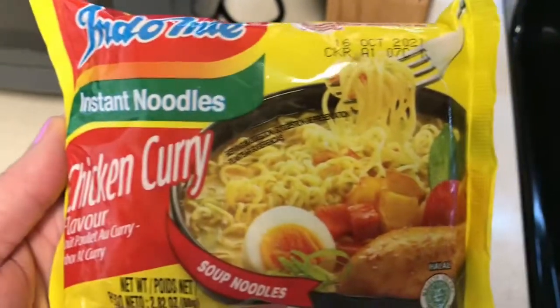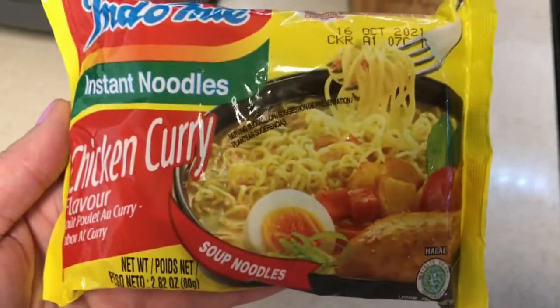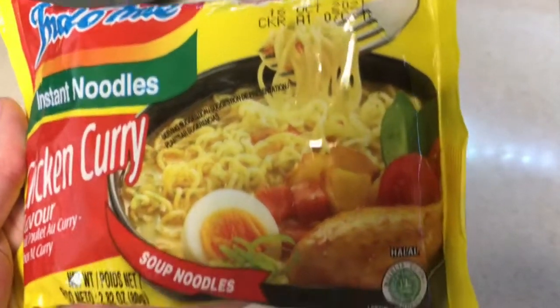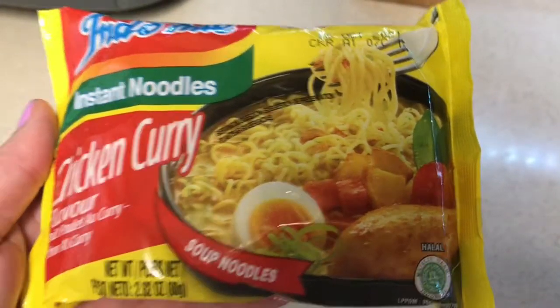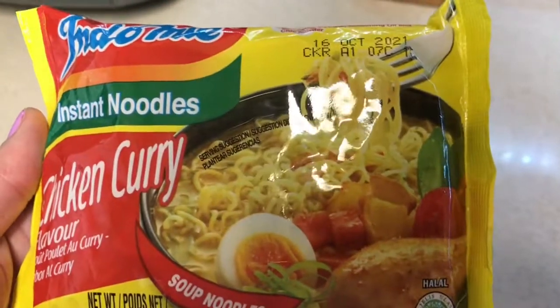Good morning. I'm going to be doing a review of this chicken curry ramen noodles from Indo, which I got at the Ranch 99 store. I love curry, so I wanted to give these a try.